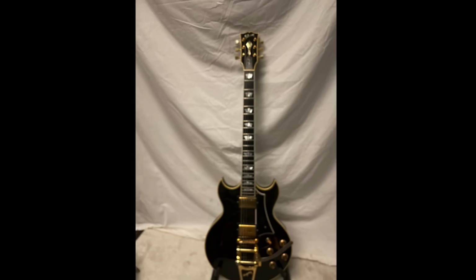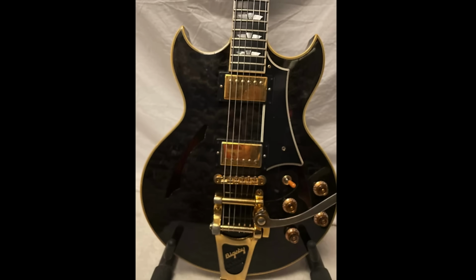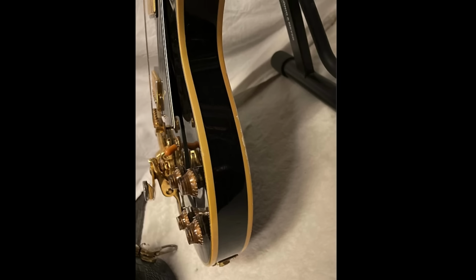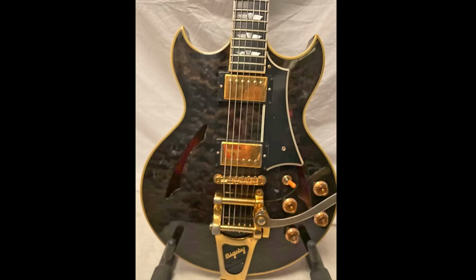I still need to review one of these, just so I can fully understand. I mean, it's kind of like a tiny Barney Kessel, and they make them in so many different variations. This one's got a couple of dings at the top and some other average wear. But whoa, I'm sorry, ma'am. Quilt top just happened. I thought that was just a straight up ebony finish. Okay, I see it now. And you do too, because we just adjusted the contrast.